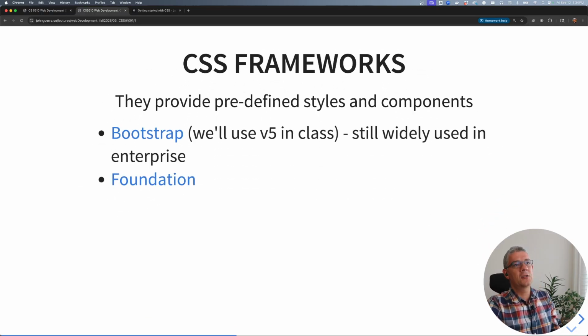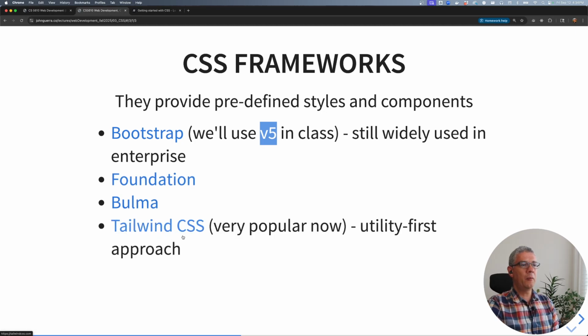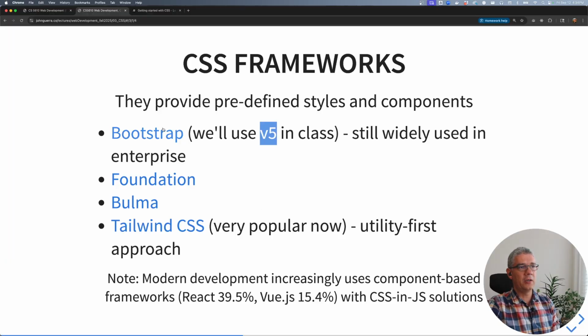Apart from that, there are also some CSS frameworks. Bootstrap is the one that we are going to use in the class. Make sure to use version 5, so please write that down. And then there are others like Foundation, Bulma and Tailwind. It's one that is getting a lot of attention right now, so you might want to take a look at that. I kind of prefer the semantic meaning of Bootstrap, whereas in Tailwind, instead of saying this is going to be a card, you use more of the features that it has. But it's getting a lot of attention, so you definitely should take a look at that. For the class, again, we are going to be using Bootstrap.